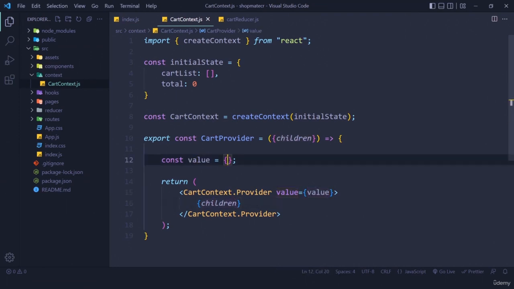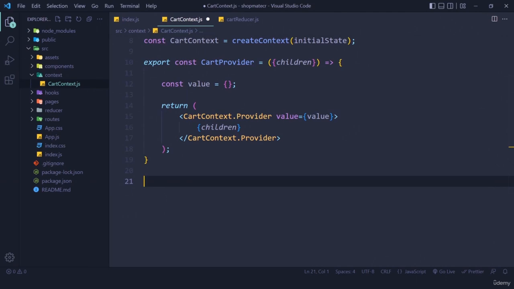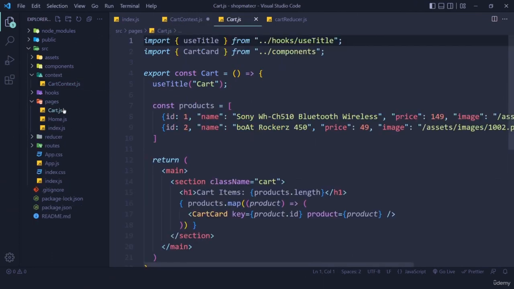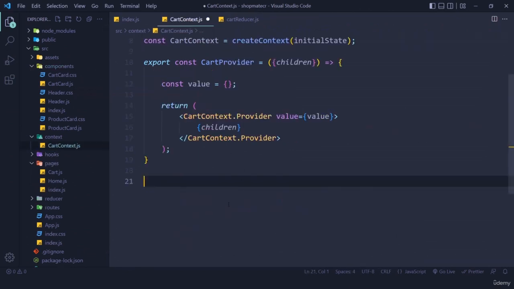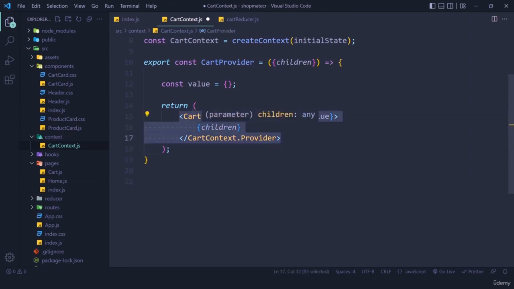Now let's try to do a demo value and see how we can have it. Before the demo value, I also need to define one more thing, which is going to be useCart. Basically, we are going to create a function that will help all the components access that information. So if I am inside my cart page, I can say useCart and it will give me power to use that cart with all the values. If I am inside a component, let's say header or cart component, I will say useCart and it will have the option to use the cart. Because we know we are providing this power to children, but children need to utilize useCart.